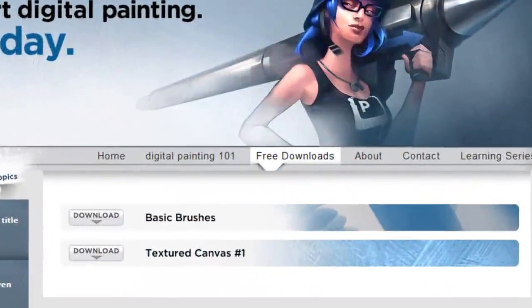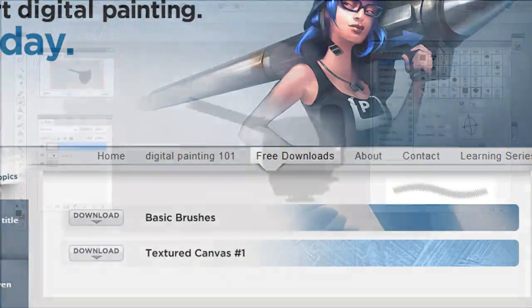Some of the free downloads that I provide on controlpaint.com need a little explanation. Because I'm not a huge fan of instruction manuals, it's nice to release this free content along with a short video to show it in action. This video will show you how to use the Machine Gun Brush Pack.